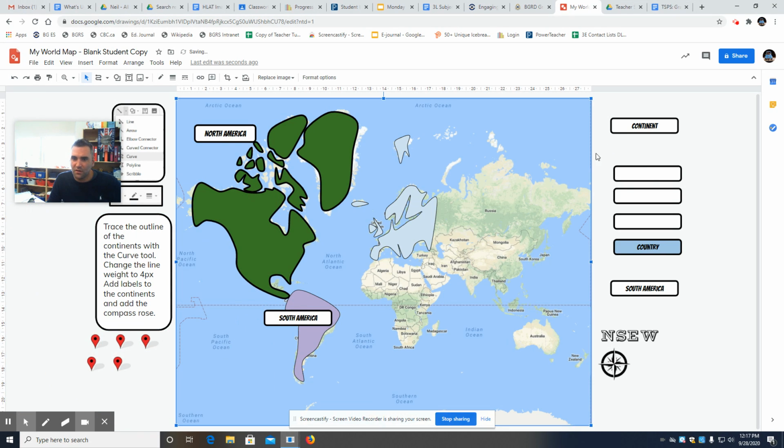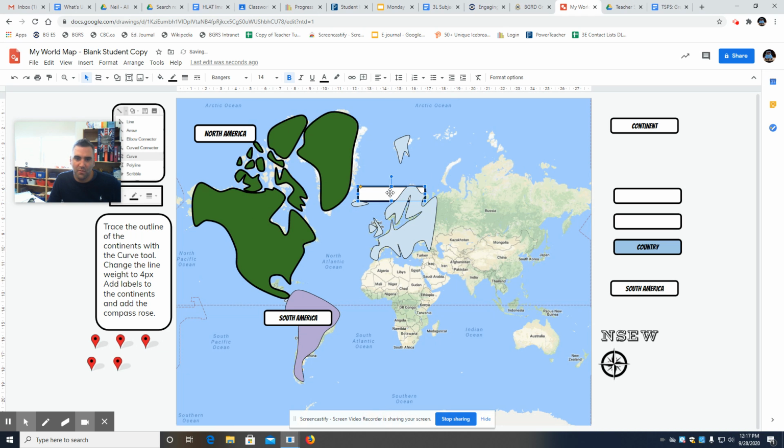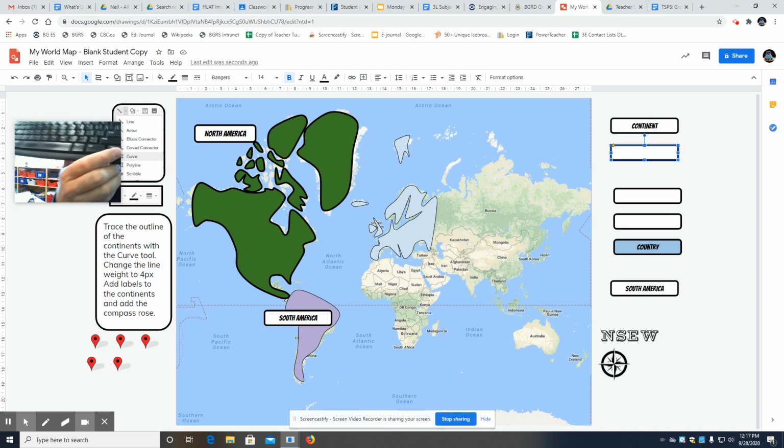So let's stick a continent label on there. Make sure I click this button here. Who remembers how I make that go over top? The Control button is the one that looks somewhat like this. Hold on, kids. There you go. Control, I'm going to hold that down, and at the same time hit the C button, as in C for cat. And then hit Control and V for Victor. And look, it makes a brand new one.